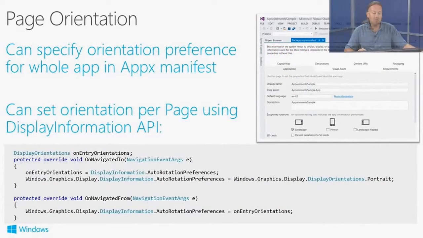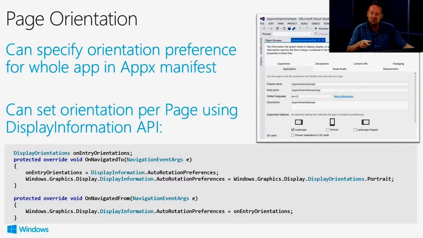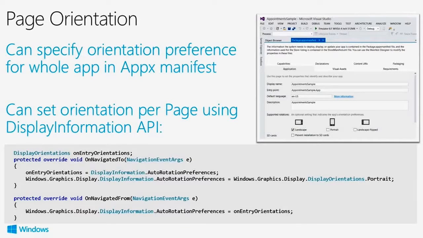Page orientation. Windows Phone devices, people can use them in portrait and landscape, and of course that's true for tablet apps as well, portrait or landscape. If your app only makes sense to show in one orientation, you can do that in two ways. You can set it for the whole app by going into the app manifest, and you can see the app manifest graphic there, and just check underneath if you only support a specific orientation. And then that's the only one it will show in. So the user launches the app and it will come up in that orientation.